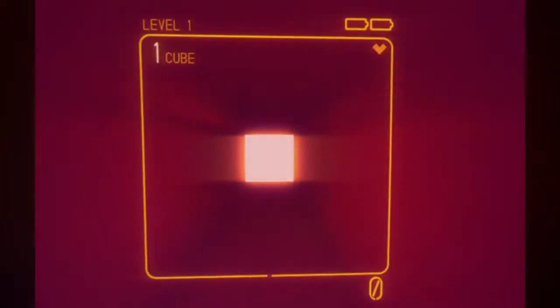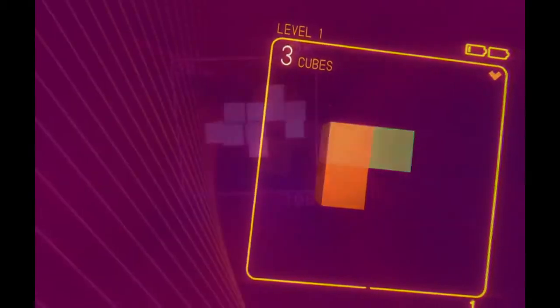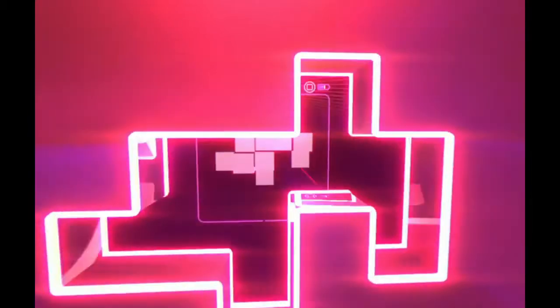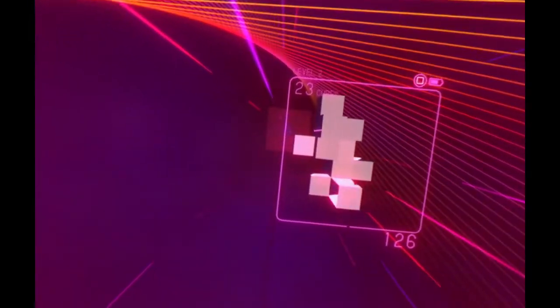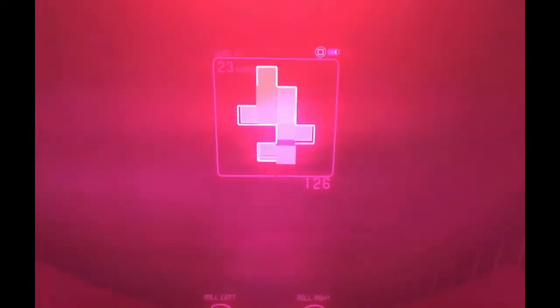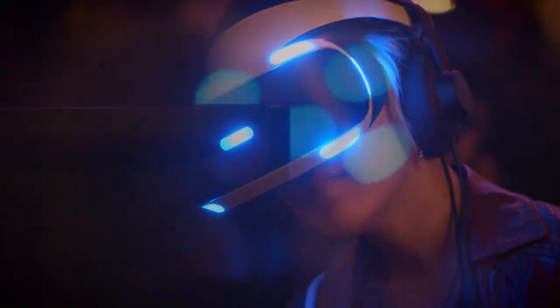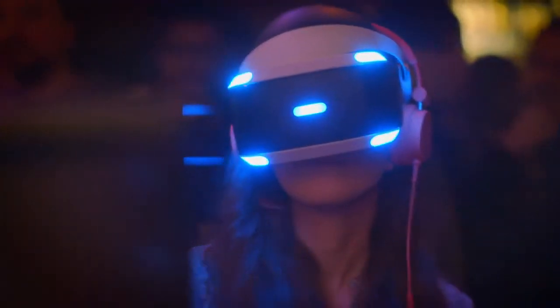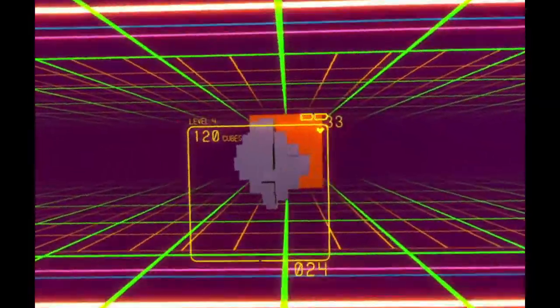In the game, you start as a cube and you move through space, moving your cube through a variety of holes in oncoming walls. Every time you go through a wall, another cube gets added, so the shape becomes this cluster of cubes with a very irregular outline. You have to figure out how to rotate that cluster in order to fit through the hole in the wall that's coming toward you. Because you're behind the cluster you can't see the hole, and you have to move your face and body to see the hole and figure out how to rotate the cluster to get it through. You do this basically until you die — it's an arcade game in VR. It's extremely simple.